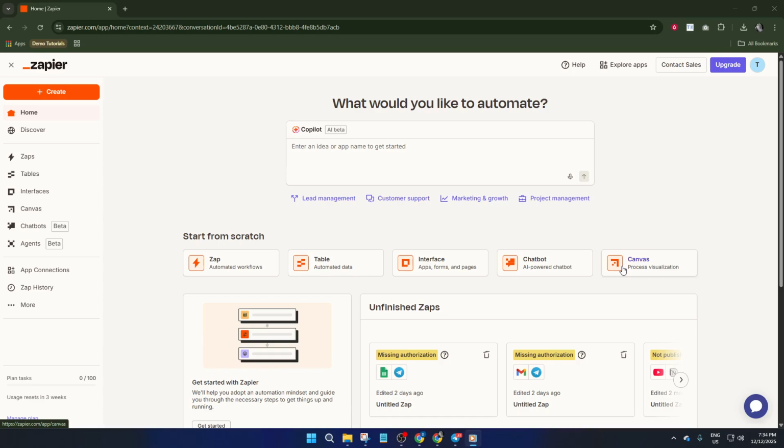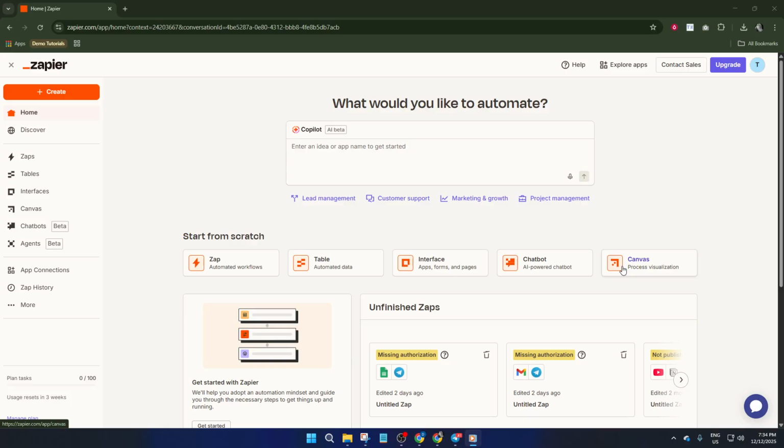Want to automatically forward your Telegram messages straight to your Discord server without constantly copy-pasting? In this tutorial, I'll walk you through a straightforward way to connect Telegram and Discord using Zapier, so your messages flow smoothly from one app to the other. By the end, you'll have a simple automation setup that saves you time and effort and makes staying in sync a whole lot easier. Let's dive right in and get you set up.